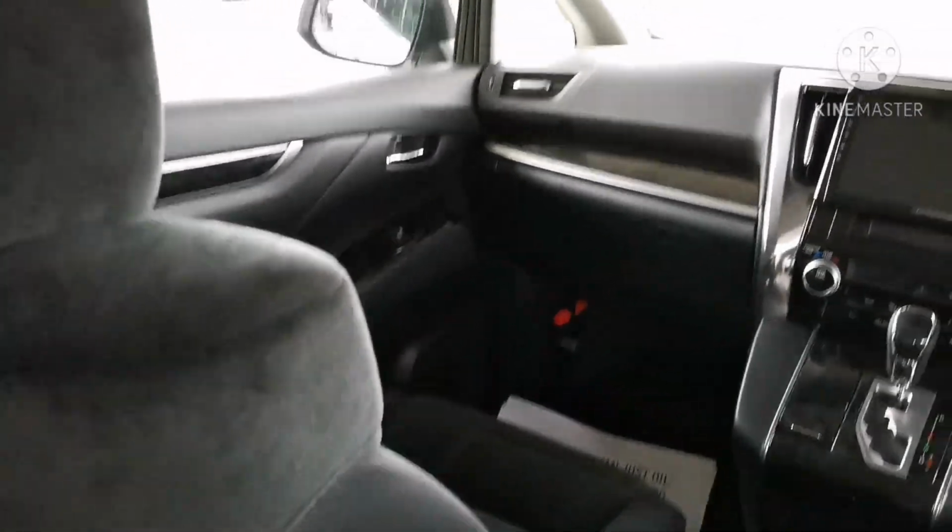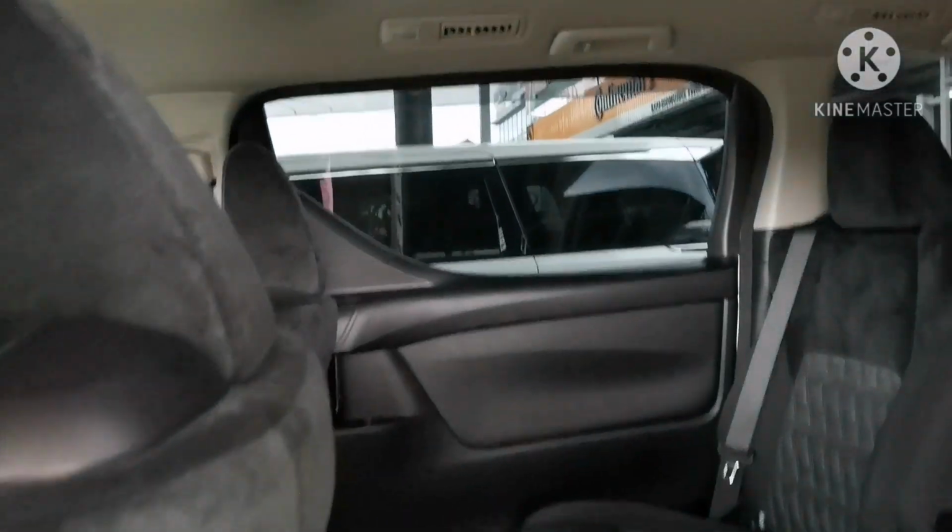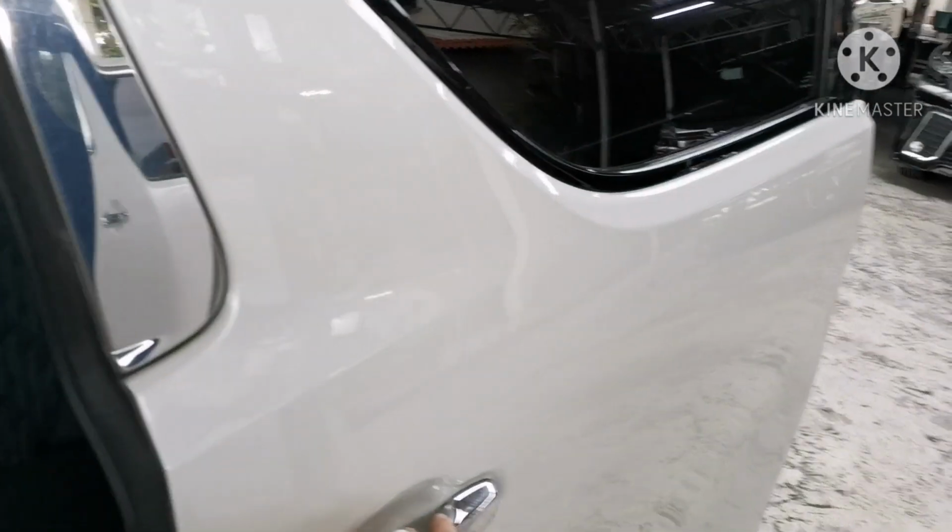Okay, right. So this is ZA, eh? Ini adalah model ZA. Dia ada sunroof. So kita tengok model Z ada sunroof ke tidak. Confirm tak ada. See, the Z spec doesn't have a sunroof. Depan belakang pun tak ada sunroof. Okay, so you know, that's why this is the basic. Sebab itu ini adalah basic Z.